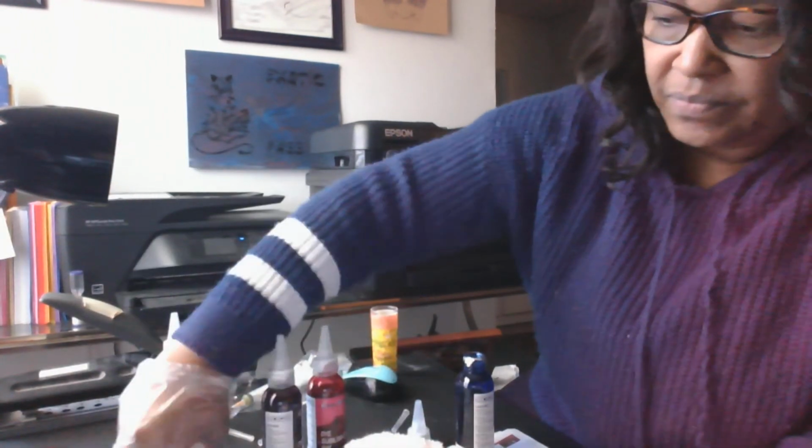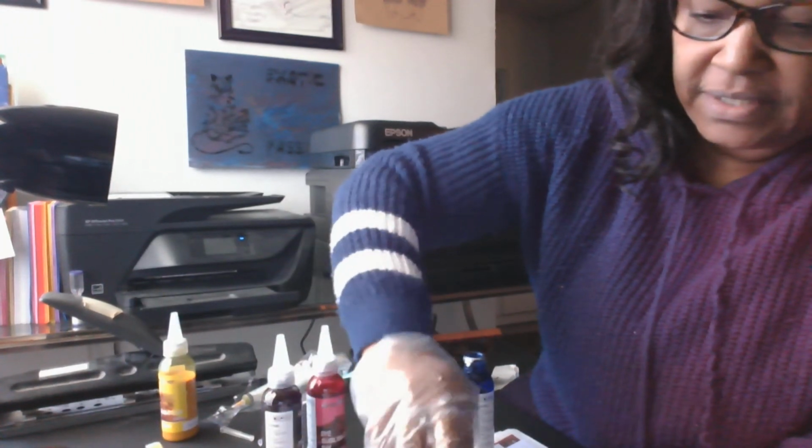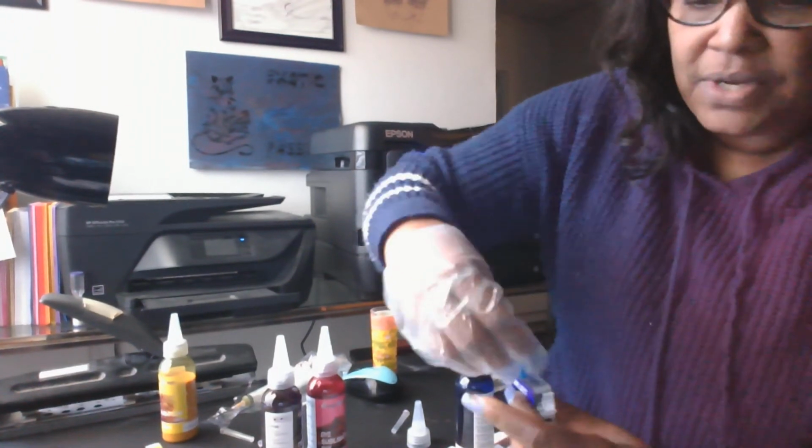All right. So again, I got it a little bit full here at the top. So that's why it is highly recommended that you have paper towels or something to kind of wipe away any spills or excess. And then make sure you put that lid back on.